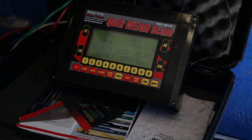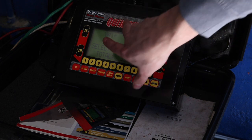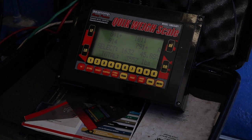So we're at 35, roughly 35.60. I just filled up the gas tank. So these are the cross weights? Correct. Right now you're at 45%. 45% weight, rear? It might be much closer. How much do you weigh? 250, 240. Let's get you up in there. Might be close, yeah.